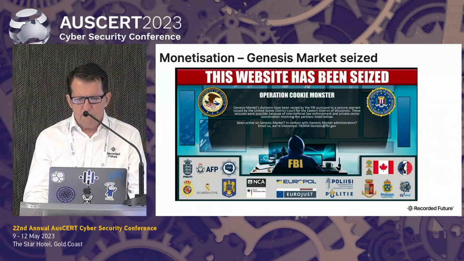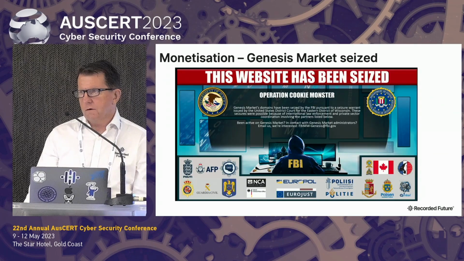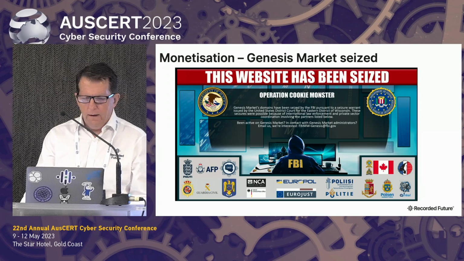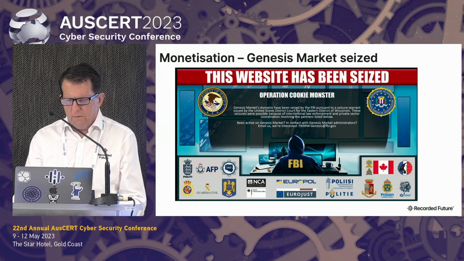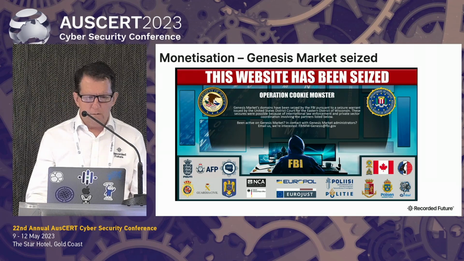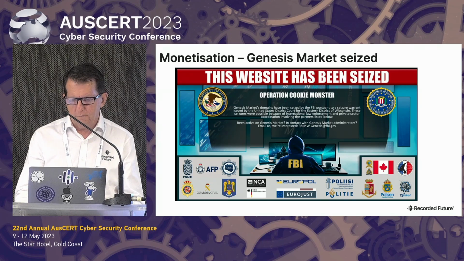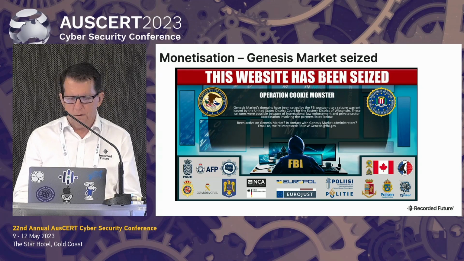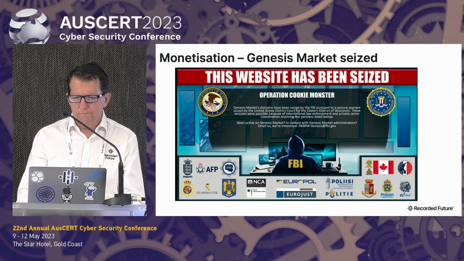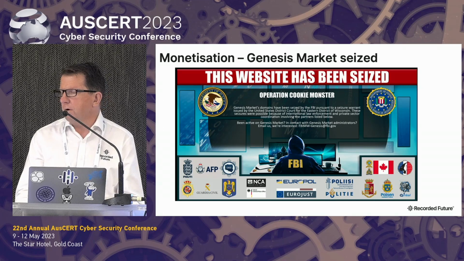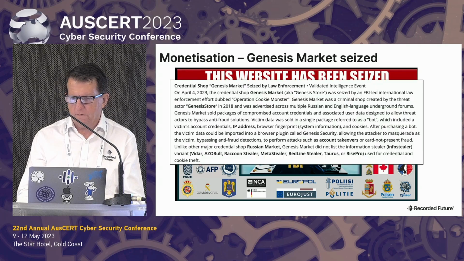And they were recently taken down by law enforcement just in April this year. And they were one of the largest markets for this and one of the most mature markets. I guess the guy's OPSEC fell down somewhere and he just got too greedy and they got seized. And it was a joint effort. I know the AFP, you can see that logo there. It was a joint effort globally to bring this down. But like any of these websites, there'll be other ones that pop up to replace it. It's always this cat and mouse.